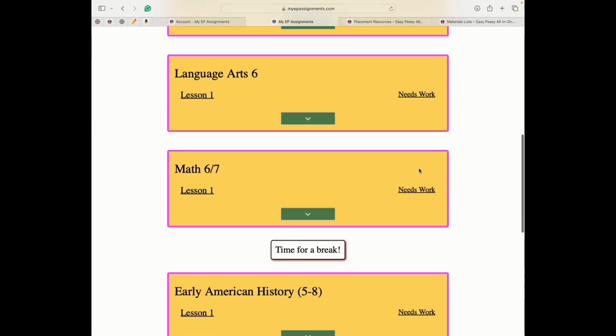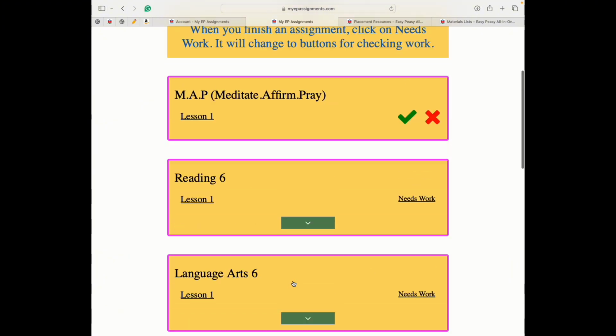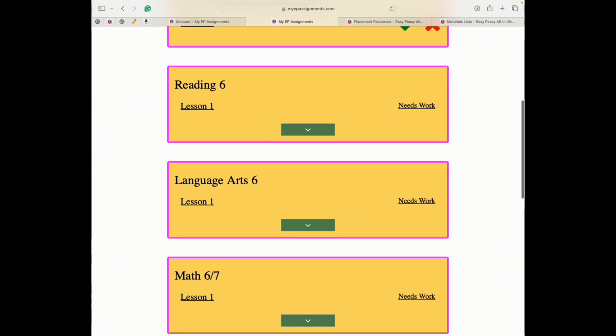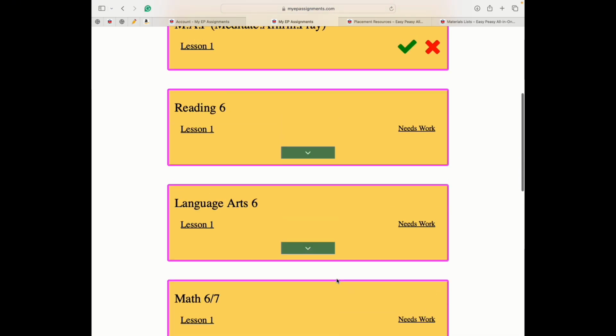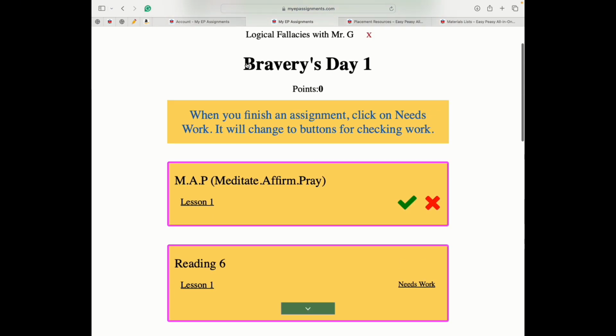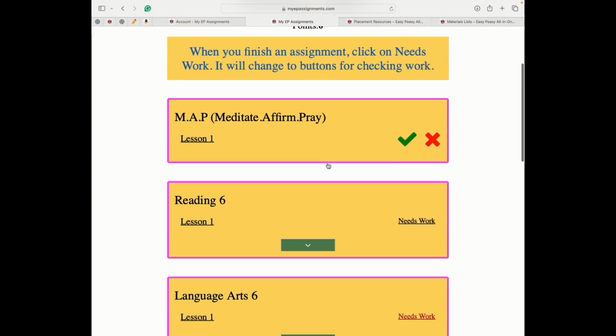You see, so usually it's like math and language arts, and then there's a break, and then you can do the rest. Sometimes I split it up by days. We'll just do the top portion, and then the next day we'll do the second portion, because this is not the only thing that we'll do. But this is a great way. I like it because it's organized. It just gives me a big visual, and that check mark is really great.